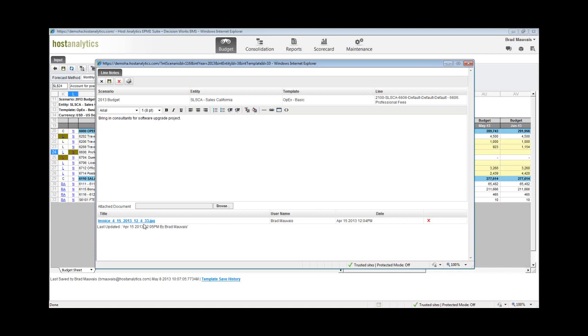You could also include attachments, which I think are important. So attachments is the ability to include any type of attachment, and you can view them right here. This one's already loaded. I can click on it and see this JPEG, which is a scanned-in invoice. But I could also attach any other type of file I wish. I can browse out to my folders, attach that file, and once I load it up, it becomes part of the Host Analytics environment, so you can leverage that for reporting in future periods and so forth.